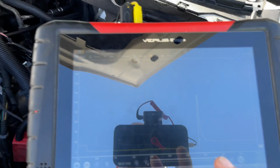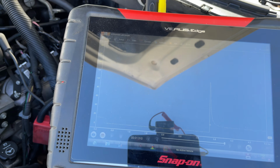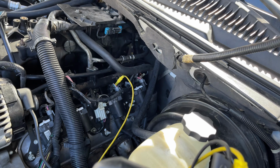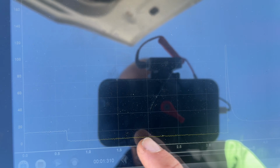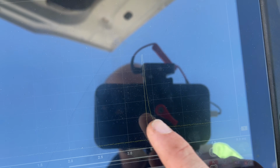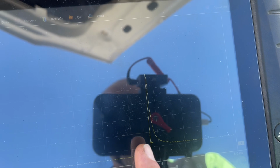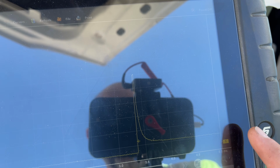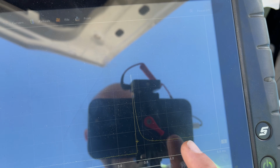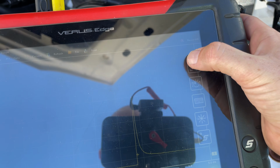So yeah, there's no pintle movement in number 5, but electrically, it is solid. There's nothing wrong with it. So let's swap over to number 7 now. And you can see we've got our 12 volts, our command, and the same thing. We get our inductive spike, and we have no pintle movement either. So hopefully y'all understand this, how it's just coming straight down and flatlining back out. We don't have a little bit of a shelf where the pintle is moving and then dropping back off. So let's save this one. So yeah, this truck needs 2 fuel injectors.